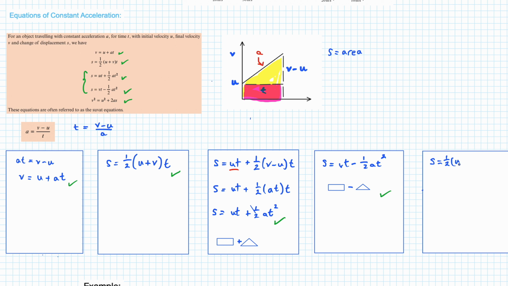So the variable of time is not there. So if your question does not include time, you'll know which formula to use. So there's a few little tricks there like that. So if we take our second formula and replace t, so just refer to the middle or third formula. So t is being replaced. And it's a lot of algebraic manipulations there that you should be able to do already anyway. And you'd multiply that.